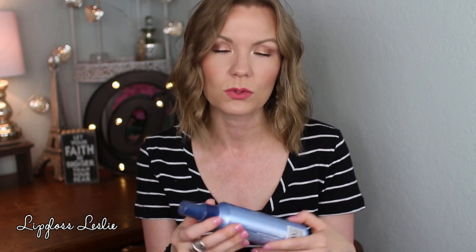After I blow dry my hair and I'm about to style with a curling wand, curling iron, or flat iron, I use the Sebastian Shine Define Shine and Flexible Hold Hairspray. My hair lady told me it's basically a hairspray plus a heat protectant. It gives texture and hold and that extra level of protection right when I'm about to heat style. A little bit goes a long way — I've had this for a long time and it's still going strong.